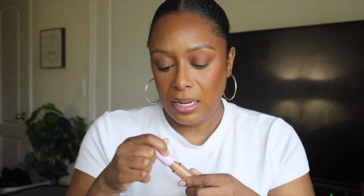Oh, next, now one of my go-to concealers, y'all have seen me talk about this, is the Tower 28 concealer. This concealer is chef's kiss. I highly recommend it. I am gonna say it till I'm blue in the face. This is one of the best natural finish hydrating concealers. I absolutely love it, and I don't even know how much I got in here, but because it gets its use, honey, I will definitely be repurchasing.